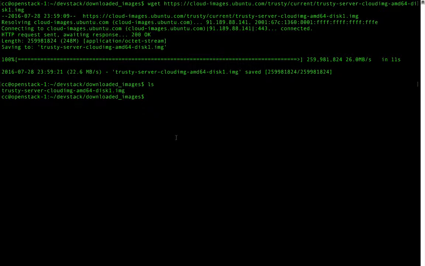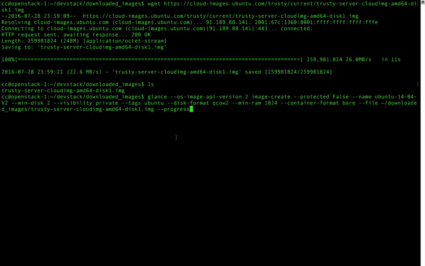Create an image. Let us now use this downloaded image to create a new Glance image. The following command shows you how to create a Glance image using version 2 of the API. We're going to type on our terminal glance space --os-image-api-version, and then the version of the API that we would like to use, which in this case will be the second version of the API.